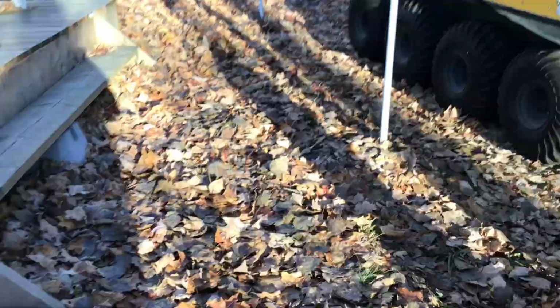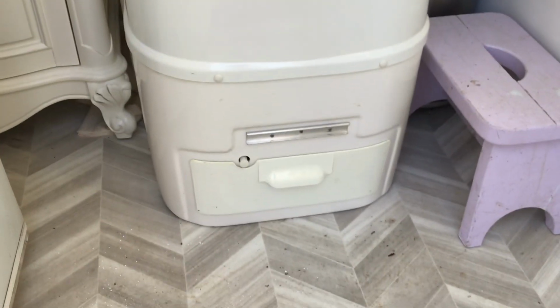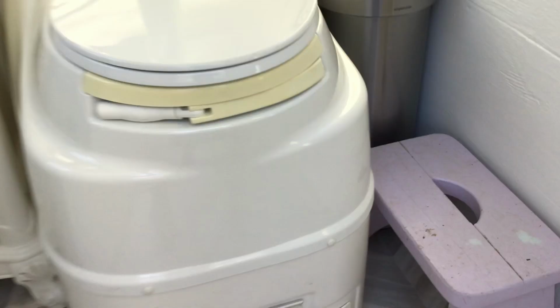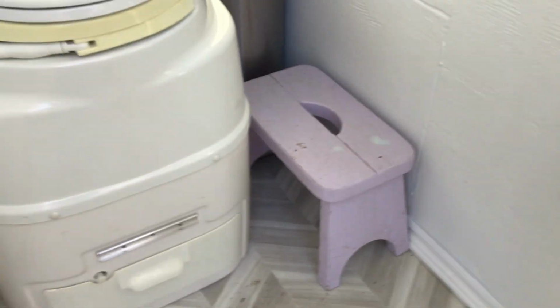Okay. And it also comes with a stool, but we replaced the stool with the one that you saw in there because the stool that it comes with just has 2 legs. And I should have shown you that. The stool attaches to that metal bracket at the front. And because this used to be an actual outhouse, there's not a ton of room. So the stool was getting hit by the door. And so I had to take the stool off and store it somewhere, but because it had 2 legs, it was kind of useless. So I replaced it with this wooden one, which we use. You just drag this in front. And there you go.